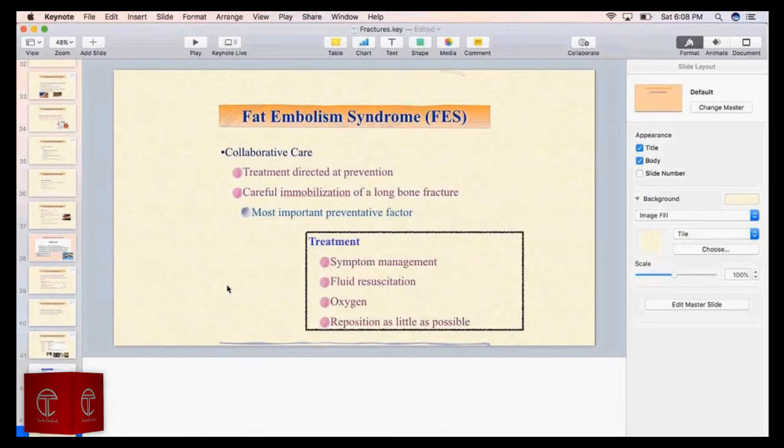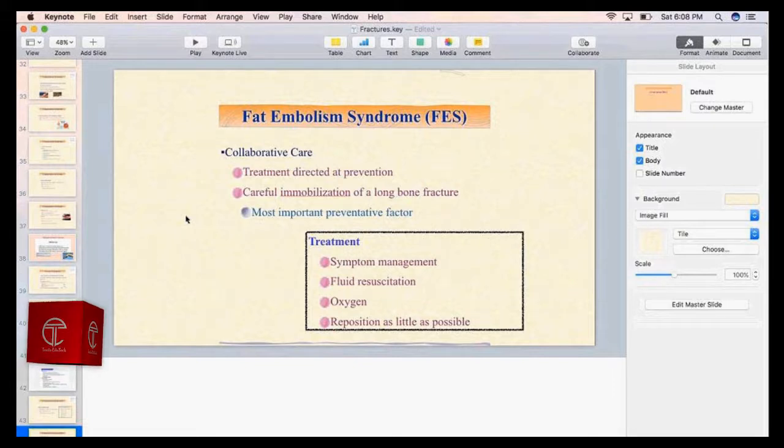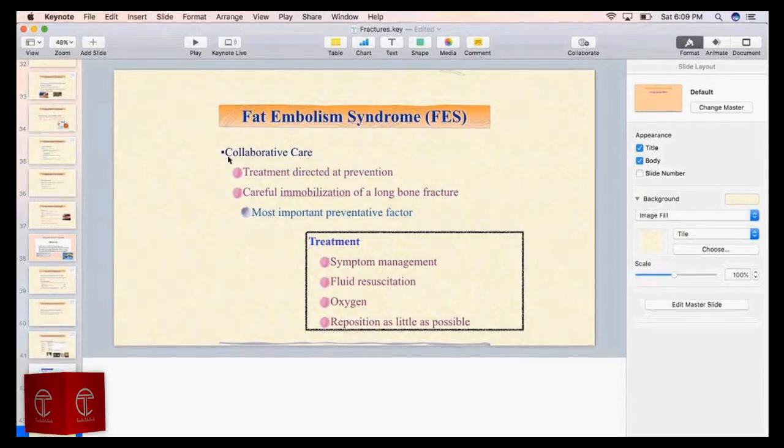The treatment is basically directed towards prevention. Whenever you get a polytrauma or a displaced fracture, go for zero-hour fixation, or fixation on day 1 itself, so that you can prevent fat embolism. Once you stabilize the fracture, the chance of free fat globules or free fatty acids going into the circulatory system is found to be less. If you are not able to stabilize the fracture because of other comorbidities, careful immobilization with splinting or some other modality is mandatory to prevent fat embolism.